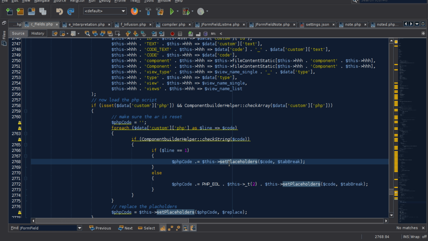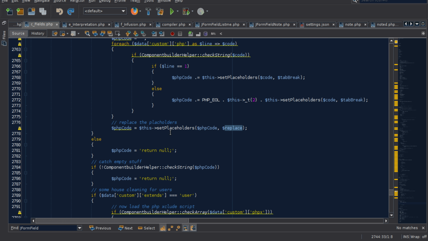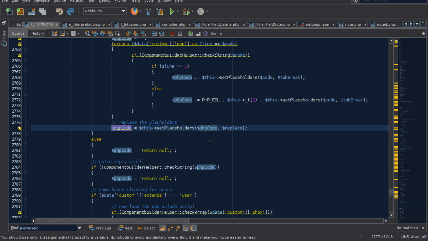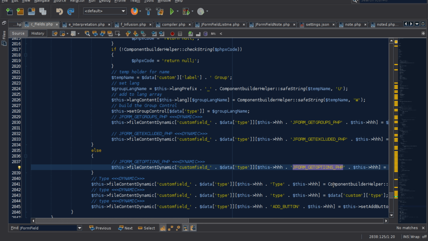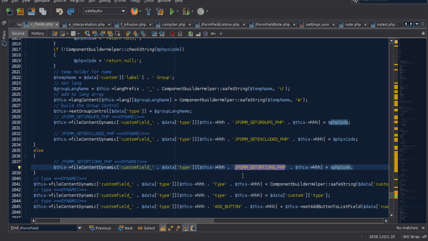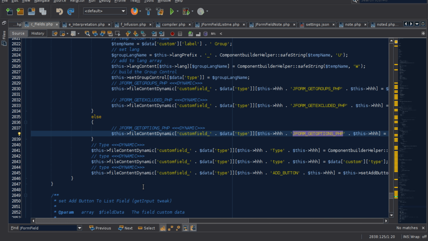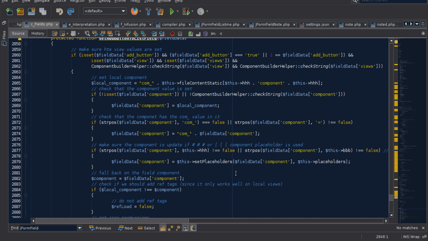So while we are loading the code, we are also at the very end here, we're taking the placeholders that we set up here, and we are updating all the placeholders in the code, and this code eventually then gets placed into this get options PHP, like I explained before. Now you might come here and see, well, I've changed some of this, and what I'm going to do and what my aim is going to be is to make this area easily more scalable and more dynamic, so that you could be even more free to create custom fields that are unique to your application.